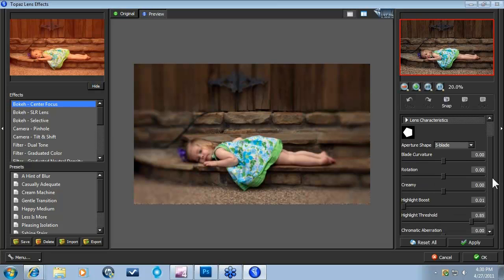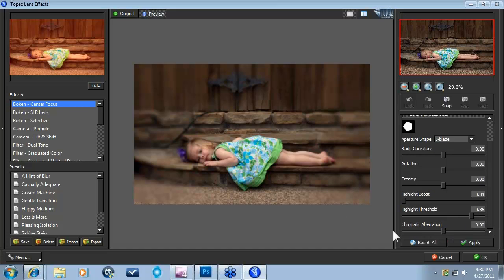Now you can also play with lens characteristics, which is really a lot of fun actually. You get to choose whether or not or what shape your aperture is, how many blades are in there, or if it's a perfect circle. You can then mess with your blade curvature. These are all going to be pretty subtle adjustments unless you have a really strong chromatic aberration within your highlights. Then you'll definitely see this aperture shape change as you change to a 5-blade versus an 8-blade. Your highlights will become not 5-sided highlights but 8-sided highlights.